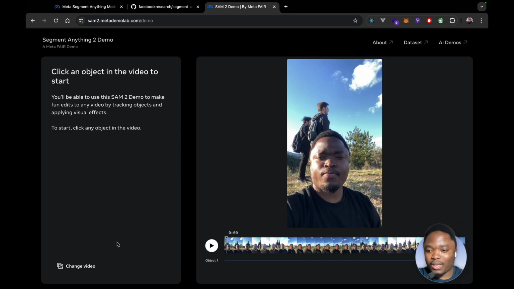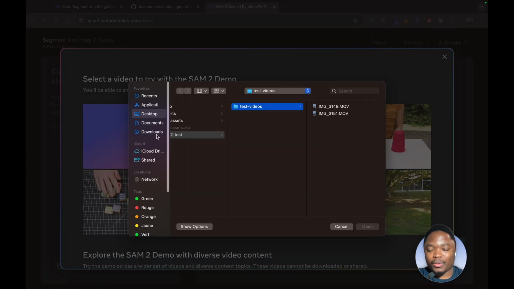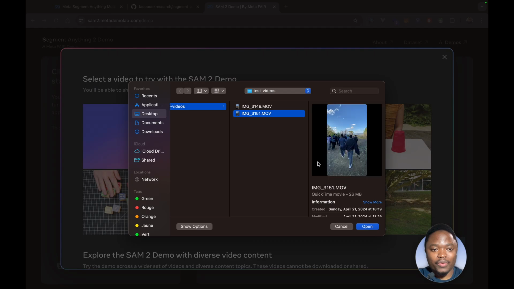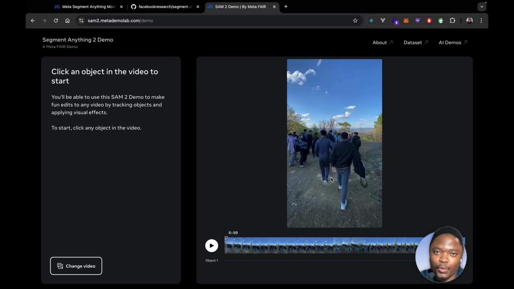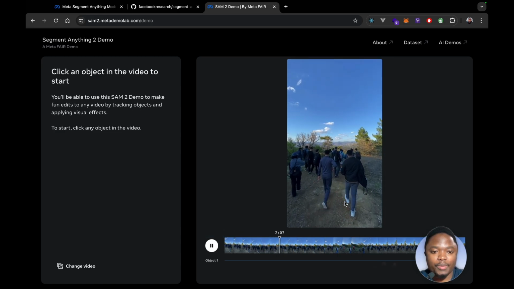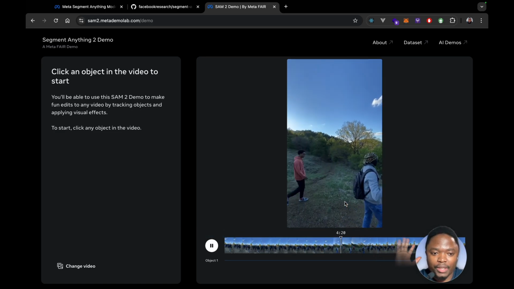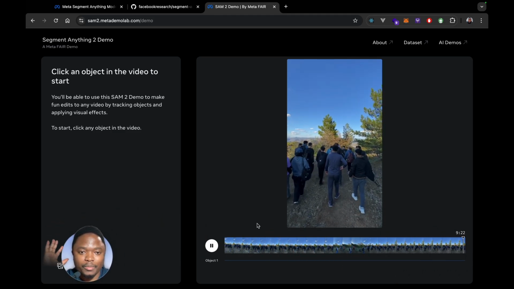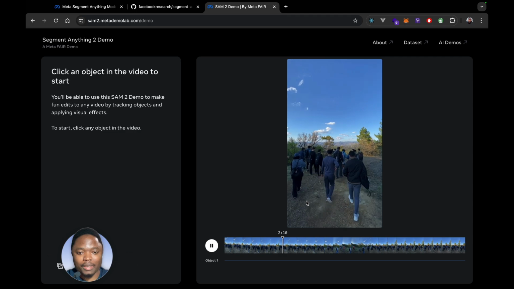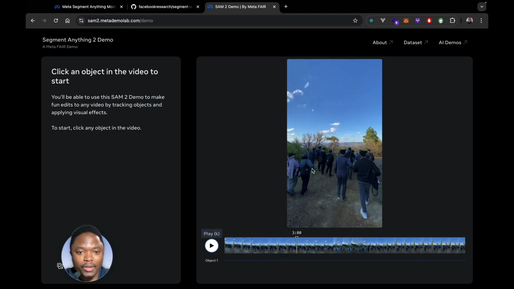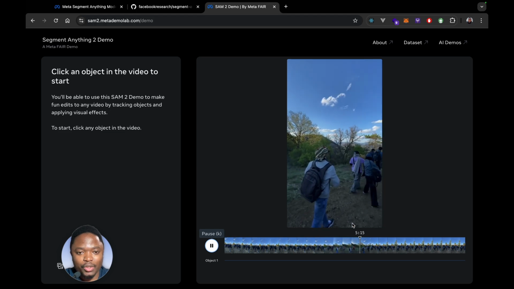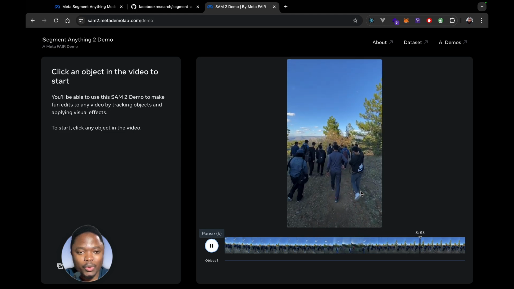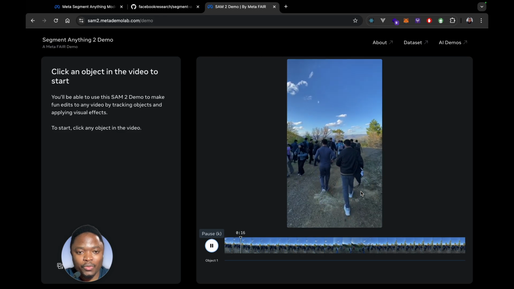So I'm gonna move this right here, and I'm gonna click upload. I'm gonna select the second video. So right now we have the video loaded. I'm just gonna play the video here for you guys to see. So it's playing the video, and we're gonna pick a specific person to essentially segment that person, like highlight that person. So I'm gonna pause it right here, and let's say I'm looking for something more complex, like someone who is not really in frame.